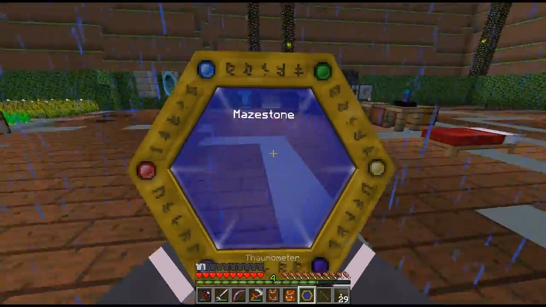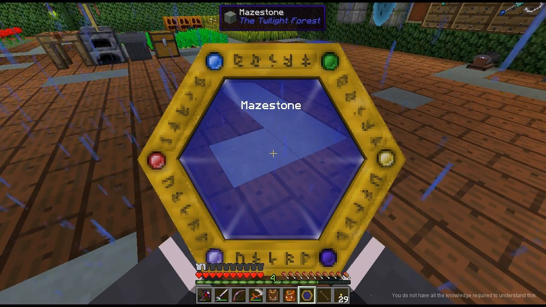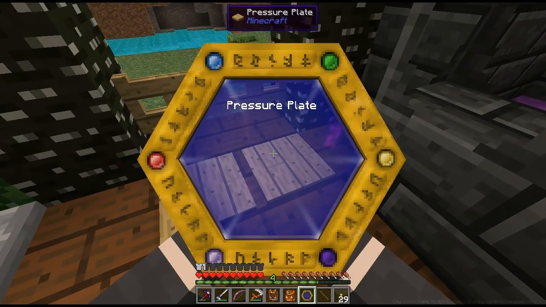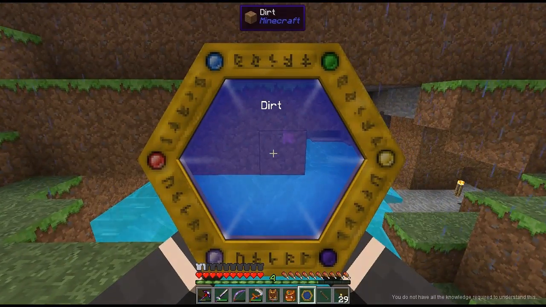It lets you scan and look at items. It'll tell you what things are, and if I right click... down at the bottom right, you can see there it says, you do not have the knowledge required to understand this. As I run around and click on different things, like this one I won't be able to get either. I'm going to need to get more base materials.